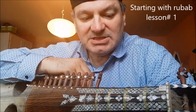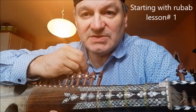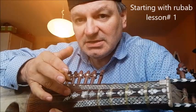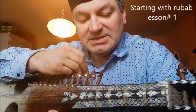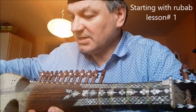The only thing that must be regarded is that the distance between the tones is always four tones. So if, for example, this tone would be B, the next tone should be E and then A. But as I said, there are various possibilities. So this rubab should be EAD. Let's check it with a tuner.